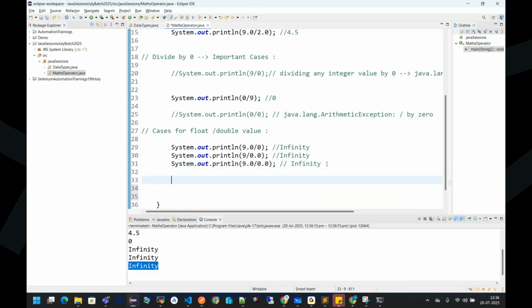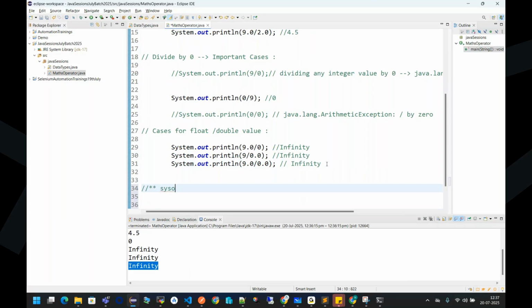Just try to see this thing. Another important case. These things will only come once you watch the recording again and practice it at your end. It's not something I'm just lecturing you about. If you write all these things down and practice them, you will learn a lot. Later I'll make you super smart with frameworks and all, but try to understand the basics of it.